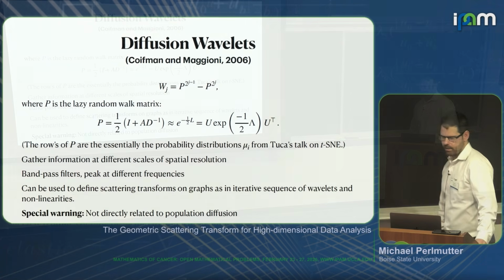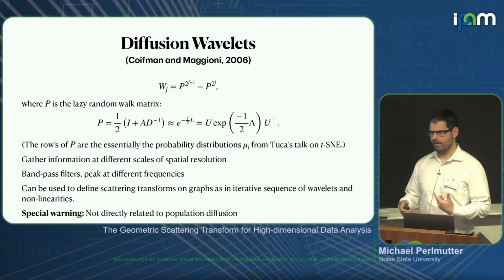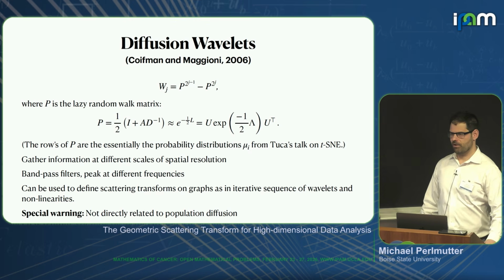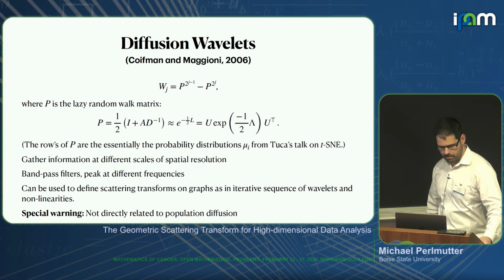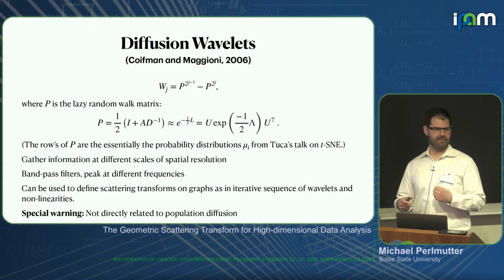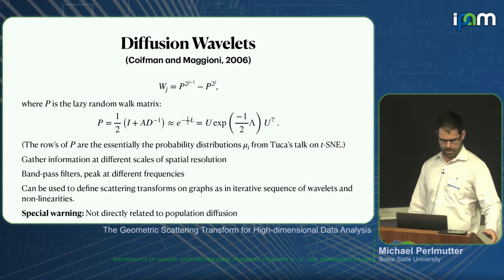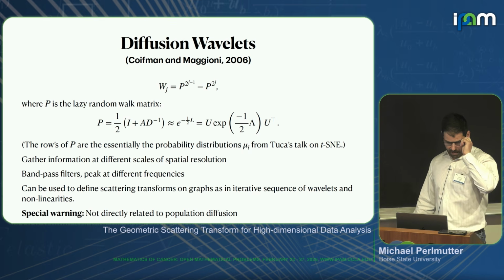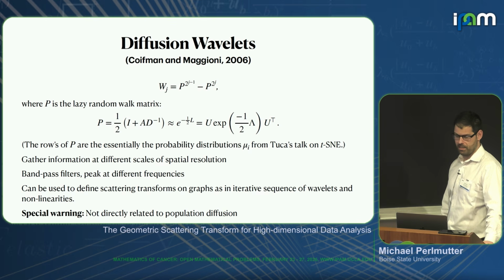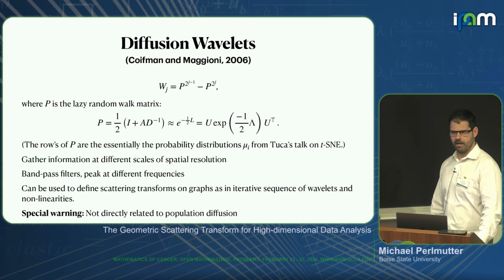If you look at these wavelets, which can be thought of in the spatial domain, they take a signal, a function on the vertices of the graph, and filter it by looking at comparisons across different scales. If you expand this in the spectral domain, you can think about these as bandpass filters, where each of these wavelets is capturing the part of a signal associated to different frequency bands. And with these generalized wavelets, the definition of the scattering transform is going to be the same as before. It's going to be an alternating sequence of wavelet convolutions and nonlinear activations.